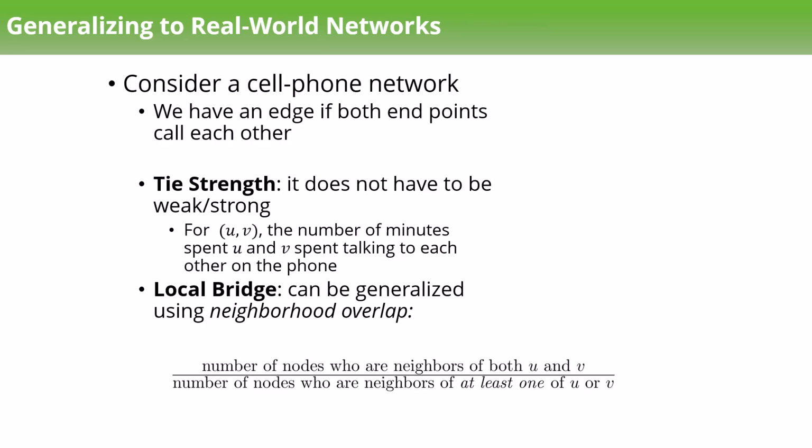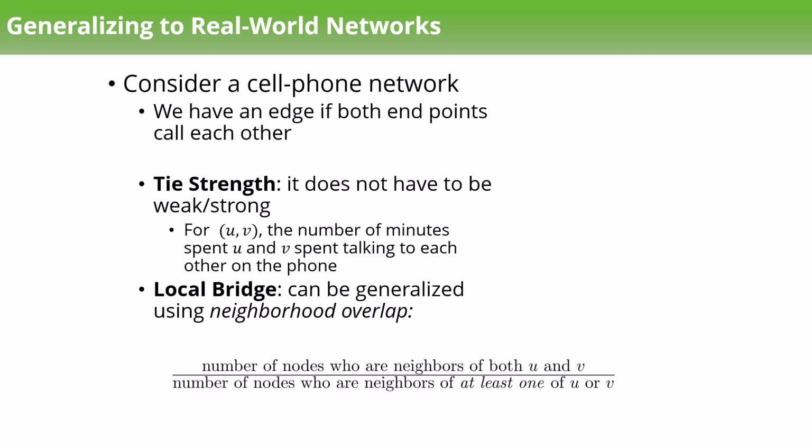So, generalizing to real world networks. Now let's think about the real world network. In a real world social network, we cannot simply say this relationship is strong or this relationship is weak. We need some way to measure tie strength. For example, consider a mobile phone network. We can measure the strength of relationship using number of calls, total duration of calls, and frequency of communication. If two people communicate very frequently, we may consider this relationship stronger.